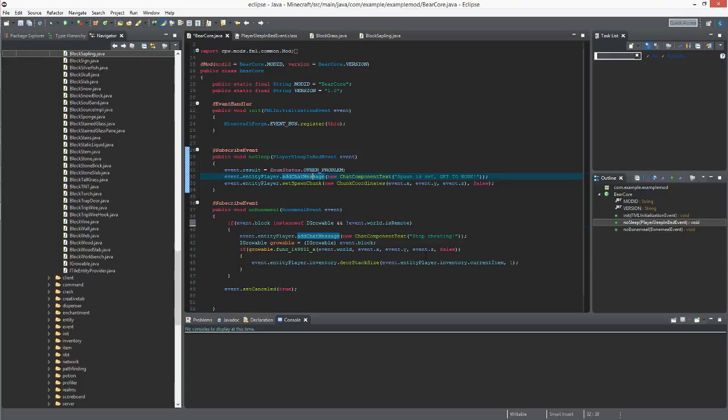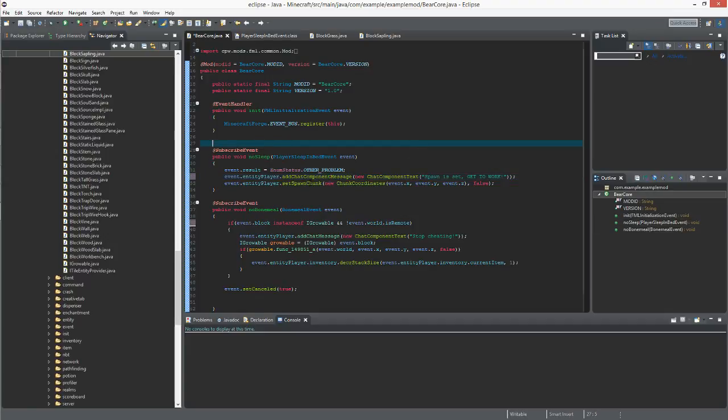So what we're going to add, in the function add chat message, between chat and message you type in component with a big C. Alright, that shouldn't cause any error.